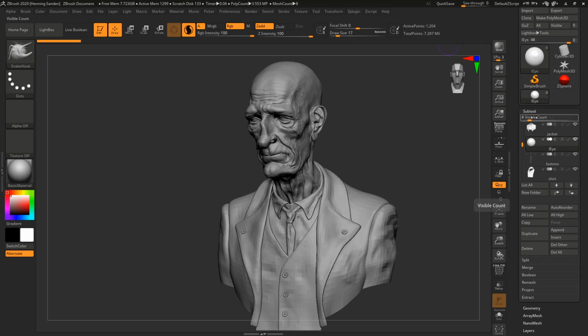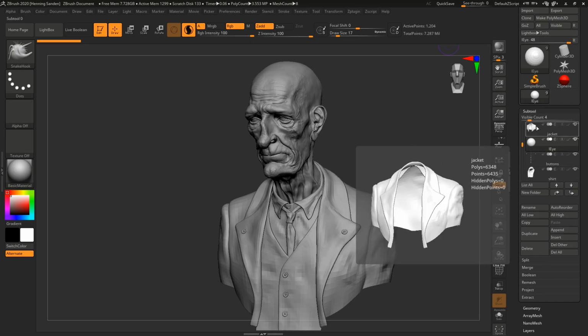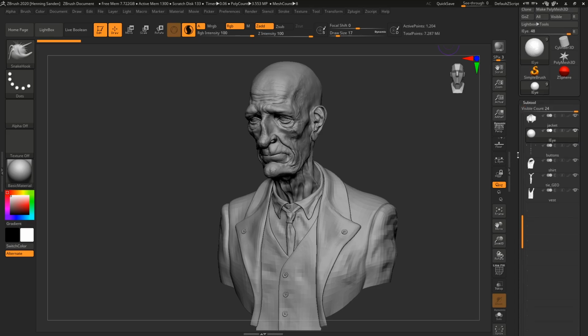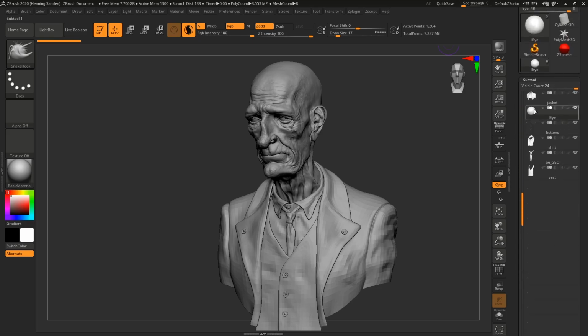So the first thing we can see here is how many do you want to see at any one time. Now, as you can see, it's set to 4. We can also, of course, just use the scroll bar here, but a lot of times you want this to be a lot higher. It has a maximum of 24, but that's plenty, because otherwise you would have a super long list. Something like 8 is what I usually prefer to set it to, because then you can see a lot, but it doesn't go too crazy.